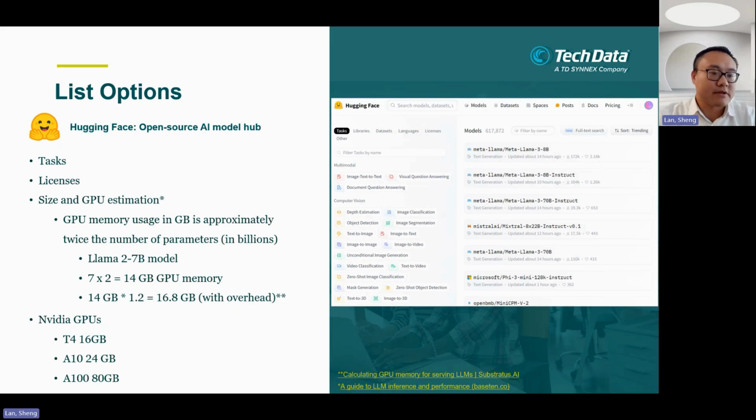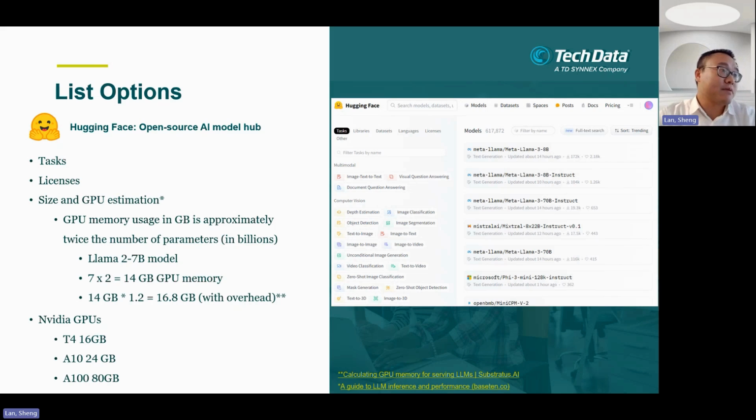For example, we talk about the Llama 2 7 billion model, which means it has 7 billion parameters. And for each parameter, we assume the size is 2 bytes. That's why we multiply by 2, which gives us 14 gigabytes of GPU memory. That is, in theory, what you need, and we give 20% more overhead. That will give us around 17 GB to run this model.